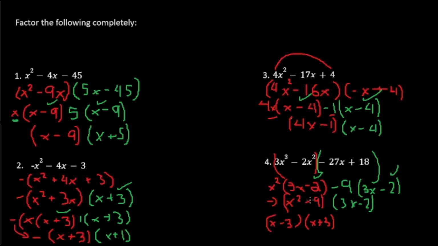If it were a positive, we would have to go into imaginary numbers, and we would just leave it at that. But since it is a negative 9, we can simplify this down to x minus 3 and then x plus 3. And if you were to do your FOIL or box method, you would end up with x squared minus 9. So we just do that to simplify it. And then we bring down the 3x minus 2. So then this would be your final answer.